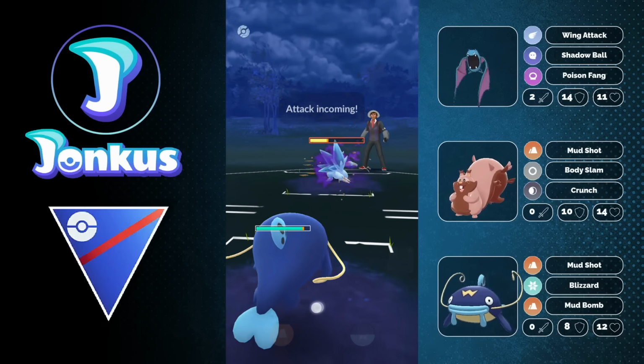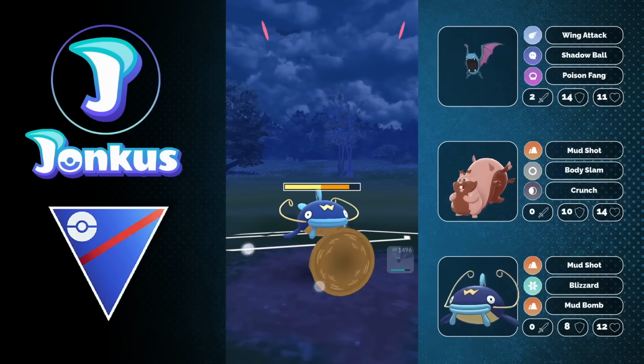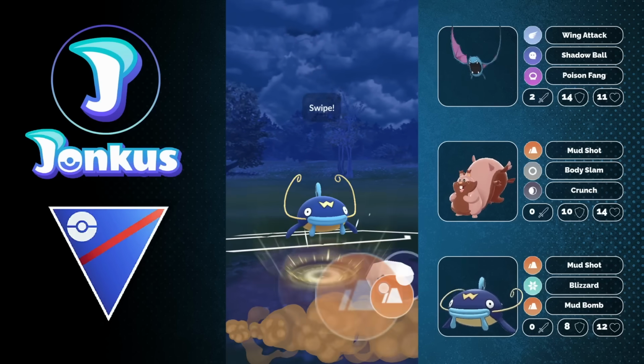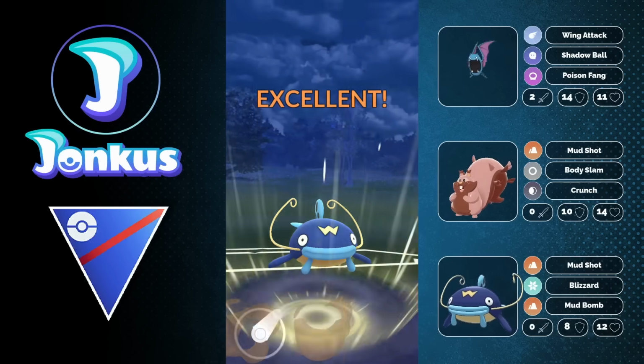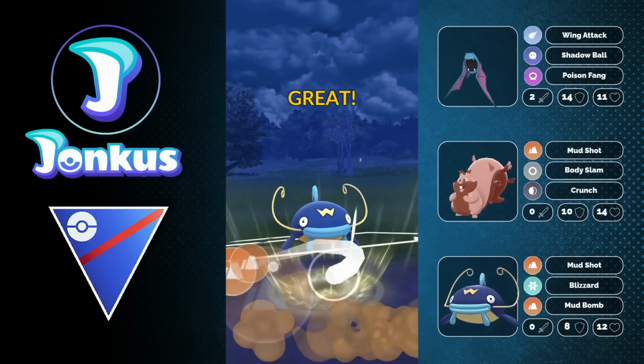I can swap into my Wish Case and hope that I can take this move, hope that they're going to have something in the back that I can deal with, but it's going to be a tough one because it's actually going to be the Sableye. I have to go for the Mud Bomb spam here, basically. Getting the first move off, getting them fairly low. I can go for another charge move immediately afterwards.